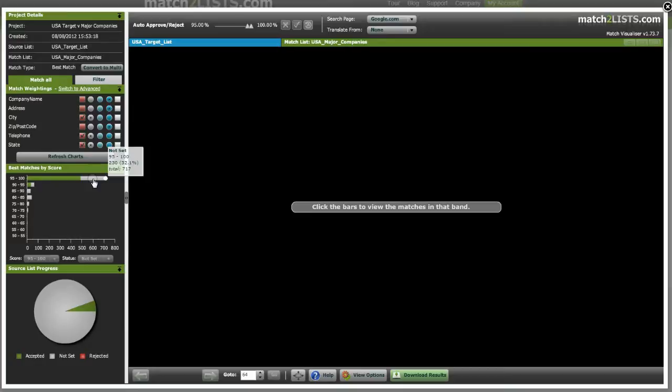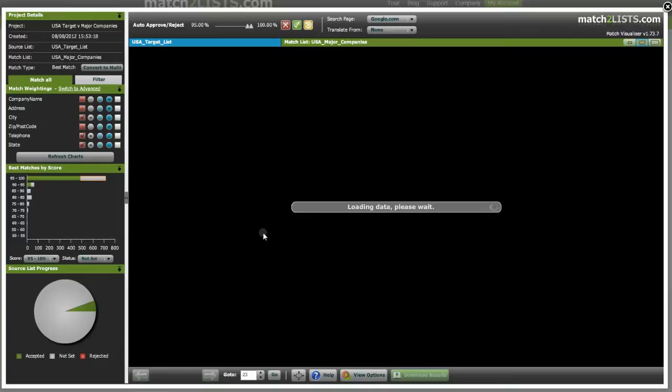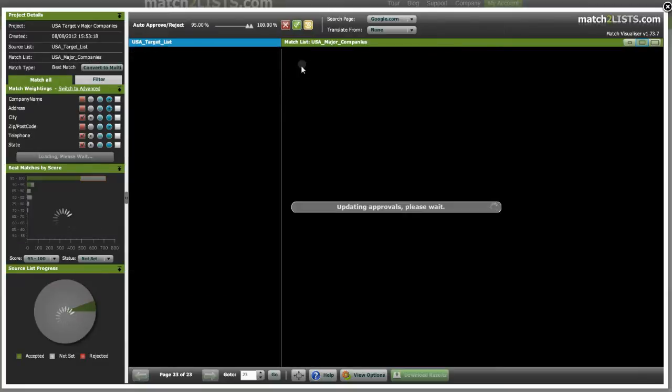With this criteria, you can see that I now have a bunch more matches scoring in the 95 to 100 range. So let's click on the bar chart and review these. Again, it's easier to review the worst results in the range first. So let's go to the last page. I'll type 23 and click Go. Once again, you can see that we can quickly confirm that these are great matches. Clicking on the red X would reject these, but we will approve these as before.